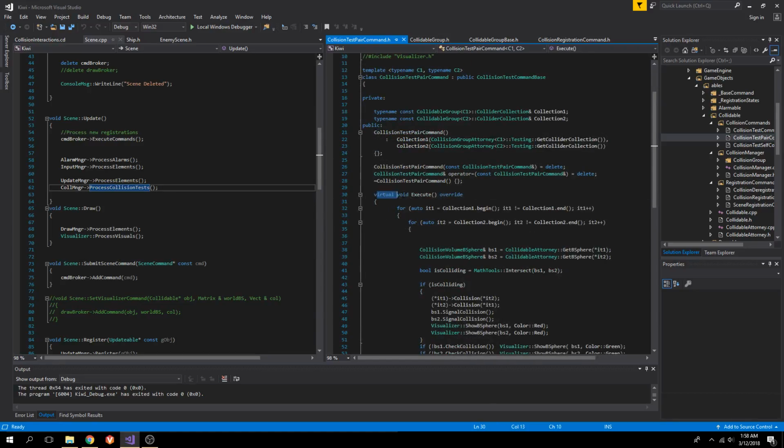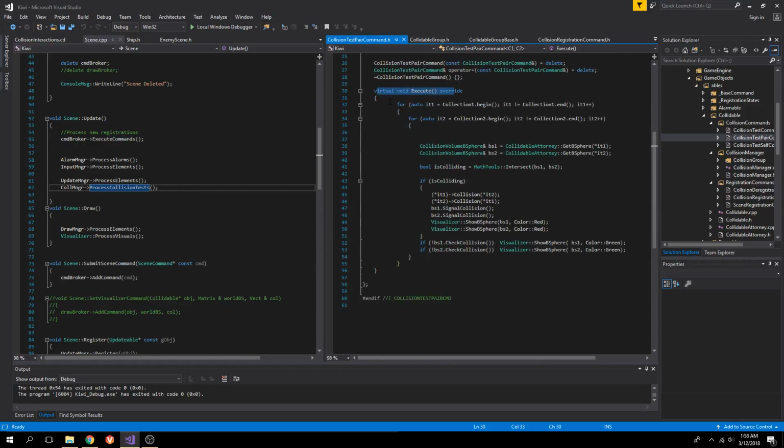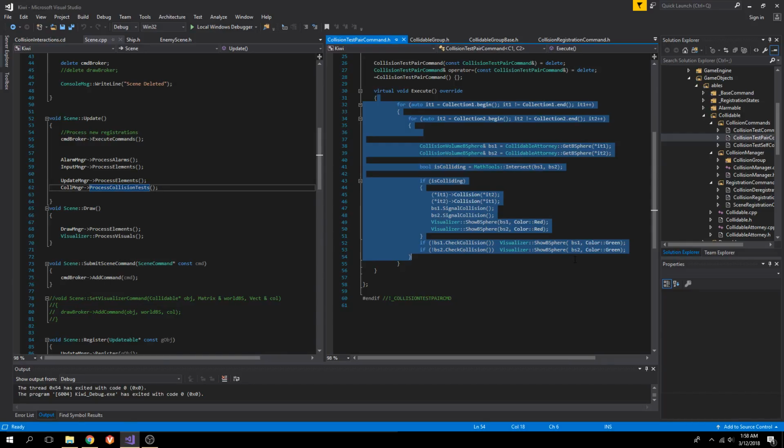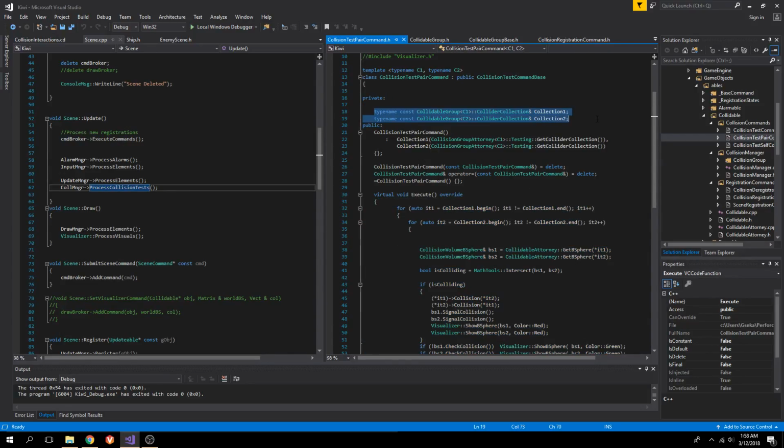So when execute gets called from the collision manager, what this essentially does, as I just said, is it has a reference to the list for the collidable groups, and when this is executed, it runs intersection tests between the objects in this collection with the objects in the other collection.